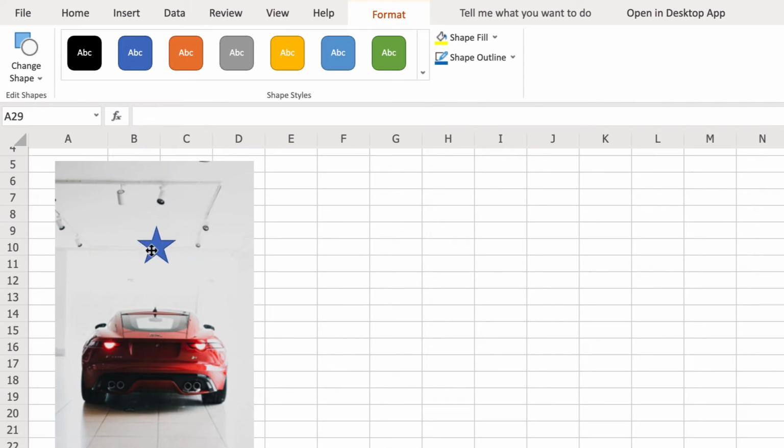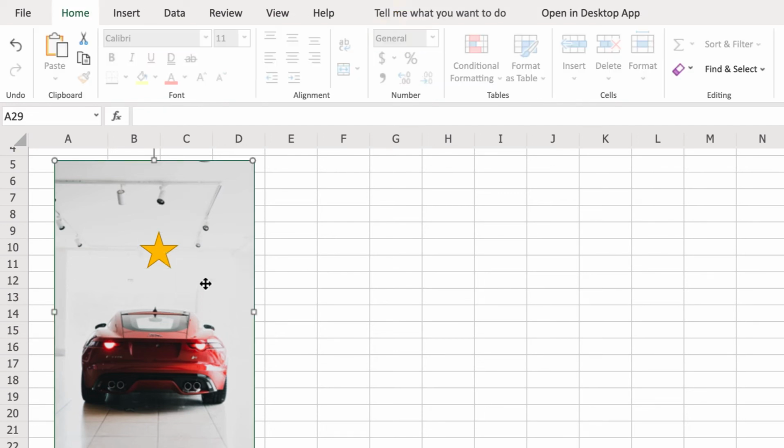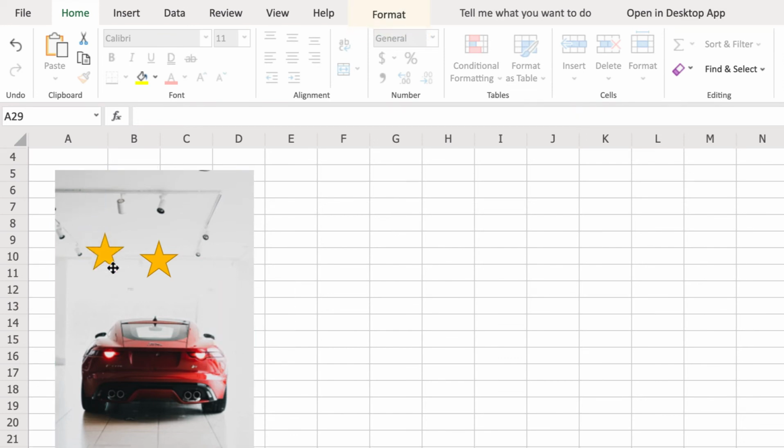Let's make my star roughly over the center of the car and then change its color to yellow, and then I'm going to right click to get up the menu and press copy, and then right click again and press paste, and I get another star, and then press paste again, and that gives me a third star, because that's how much I love these Jaguar cars.